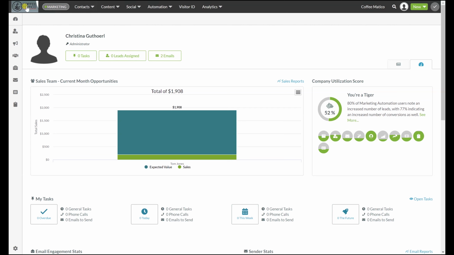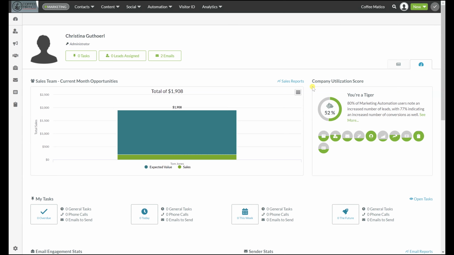This account here is our demo account. It's called Coffeematico, and we actually have a website called coffeematico.com, so you can start seeing how it works as a visitor to your website. So you can go to the coffeematico.com site and fill out the contact form, and it's going to show up here. Everything works and it's all integrated so that we can demo how it works. If you need us to walk you through that, feel free to call us anytime, and we'd be happy to walk you through all of the parts and pieces and how it works together.